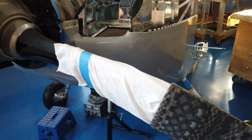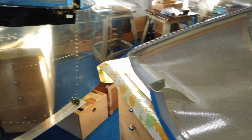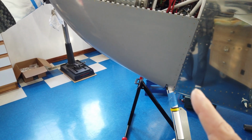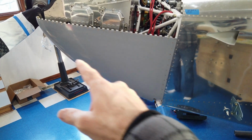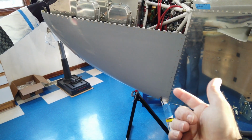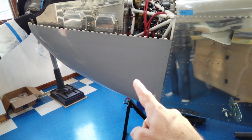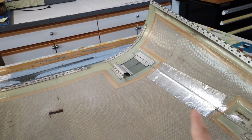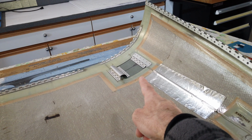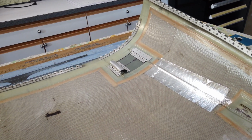I think I'm all finished with the cowling work, except that I had coated the top cowling with epoxy, which I love. I still need to do that with the bottom cowling, but I'm not going to do that yet because I still have to fit the exhaust. I don't want to epoxy the inside of this and then scratch it all to hell trying to get the exhaust to fit. But that will need to be epoxy coated on the inside. And on my top cowling, I am now working on the oil access door. I'm working on the release mechanism for that pin. I'll talk about that in a separate video.